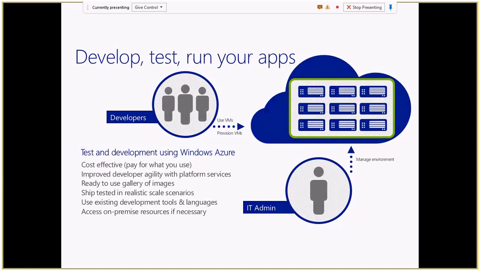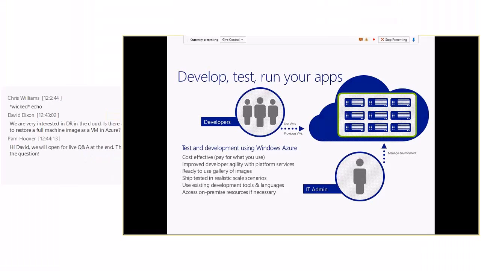The great thing about it is you can bring your own virtual machine images as VHDs, or you can use the gallery of images that we have already created in Windows Azure. It has Windows Server, SQL Server, Linux, and Oracle in there. All of those images are already available, so if you need to spin up a virtual machine, you can do that instantly. If you don't want to provide the VHD for those developers specifically, they can just use the gallery and spin those up within minutes.